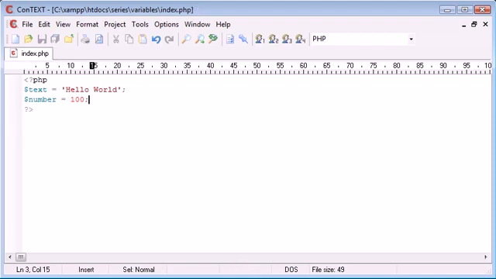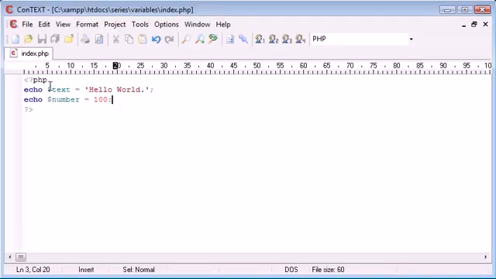Now there's one easy way to output variables, and that's just to put an echo straight at the start. Let's just add a full stop in here. What we're doing is echoing out essentially the assignment of the text to the variable, and here we're echoing out the assignment of this integer to this variable. But this will work, so if we have a look and refresh, you can see that we've got hello world and then the number 100 printed.